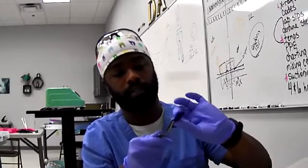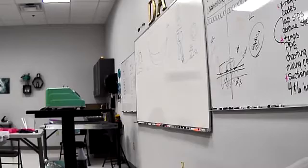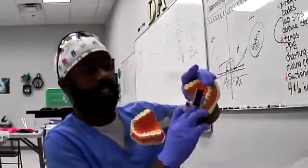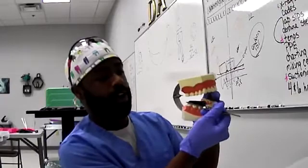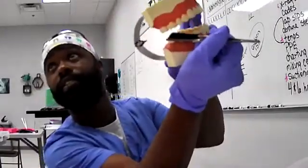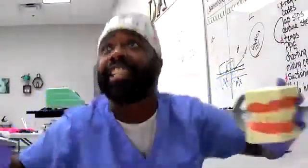So after fillings, you want to check your bites. Basically, what that is, let me show you. Sorry. All right, whenever you check your bite, you want to check the occlusions, which are the biting surfaces, remember? So you would put it into the patient's mouth, right on that surface that you did. Tell them to bite down, bite just like that, onto the paper. You tell them to tap their teeth, tap, tap, tap, and then get them to grind their jaw kinda side to side like that. So it's tap, tap, tap, grind, grind, grind.